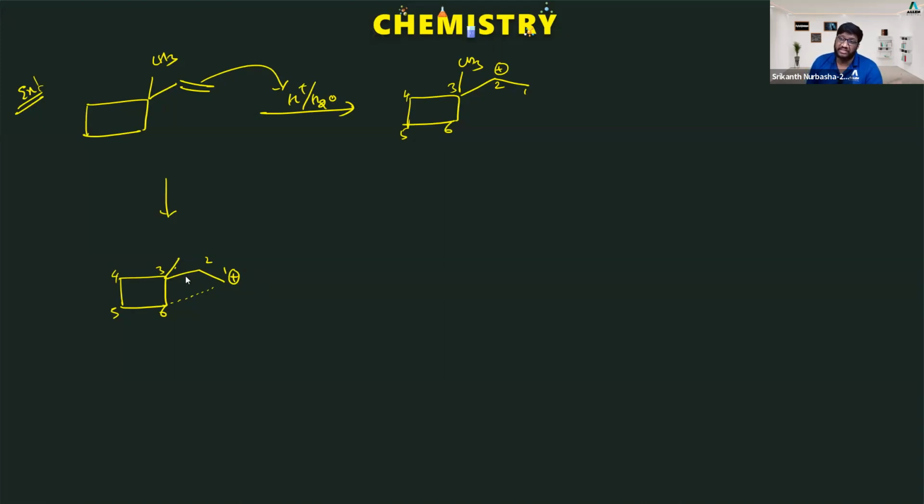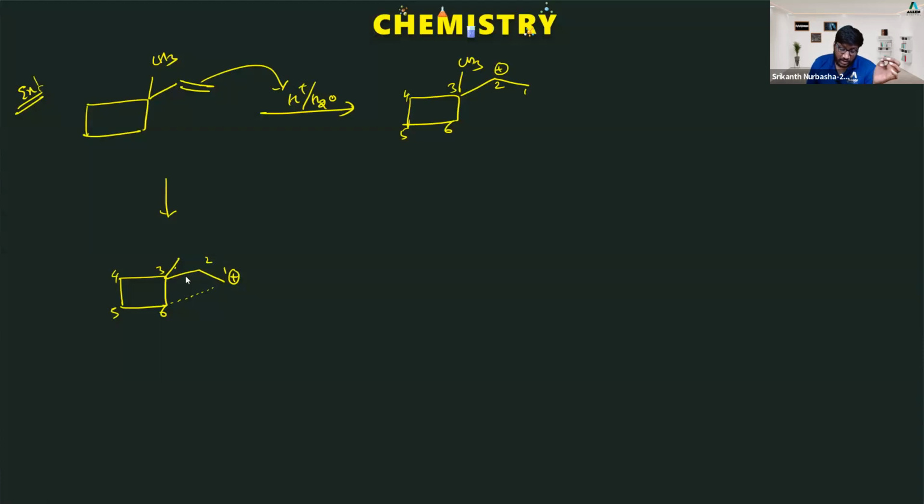If I have simple CH3, CH double bond, CH2, I'm not supposed to generate a primary carbocation, because that is unstable when compared to a secondary carbocation, because a secondary carbocation has more number of hyperconjugative structures. That all I know. But what is the point here: if I generate a primary carbocation and try to expand the ring in such a way that a 6-member ring is going to be formed, is that accepted?